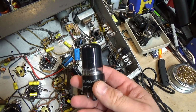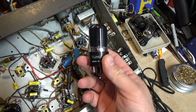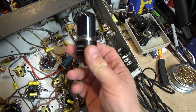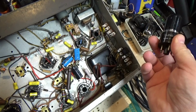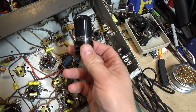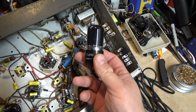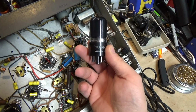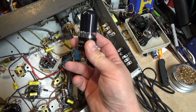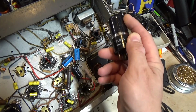6V6s can have a higher bias voltage and so forth. Because of that, if you have a 6V6 amplifier and you put a 6K6 in there, the biasing will be off. This one, if you bias it that way, it'll just kind of act like a 6K6. It should work fine. These also have a higher power capacity than a 6K6. But again, it's what I had. It'll work, and that's what I'm going to use.